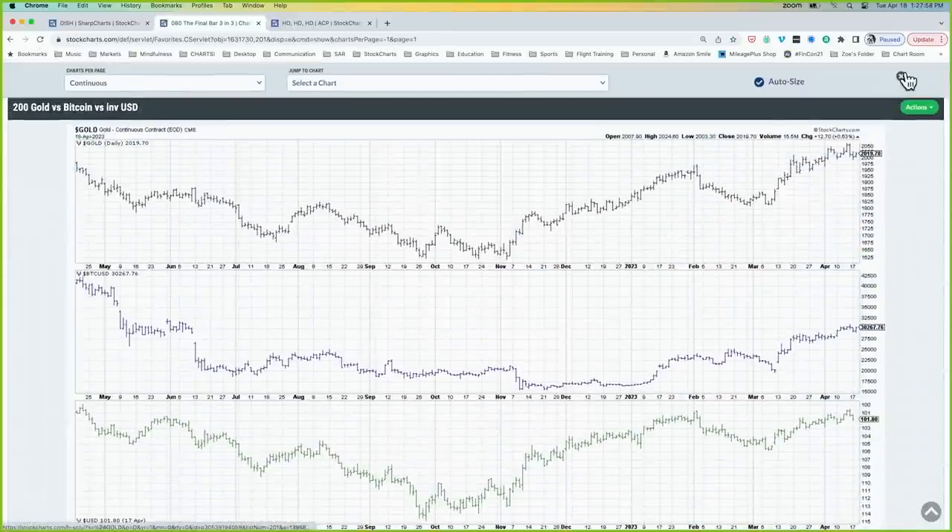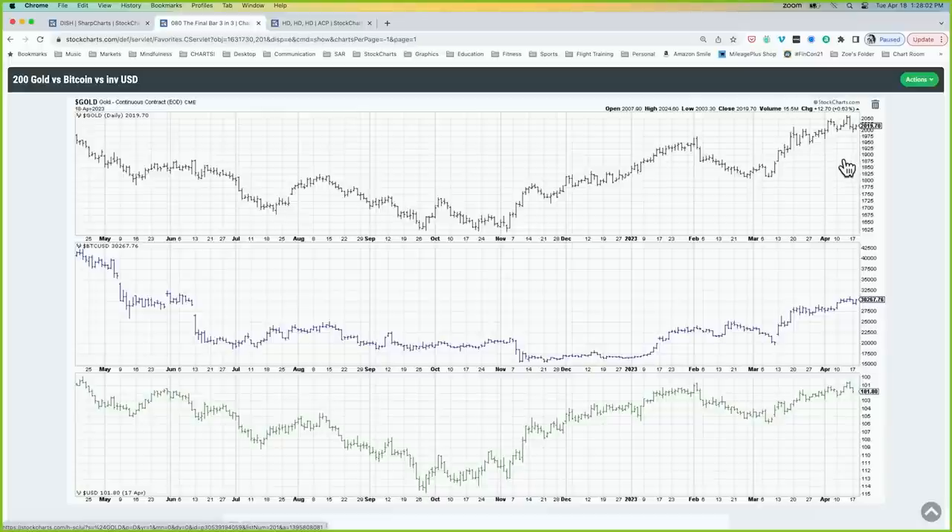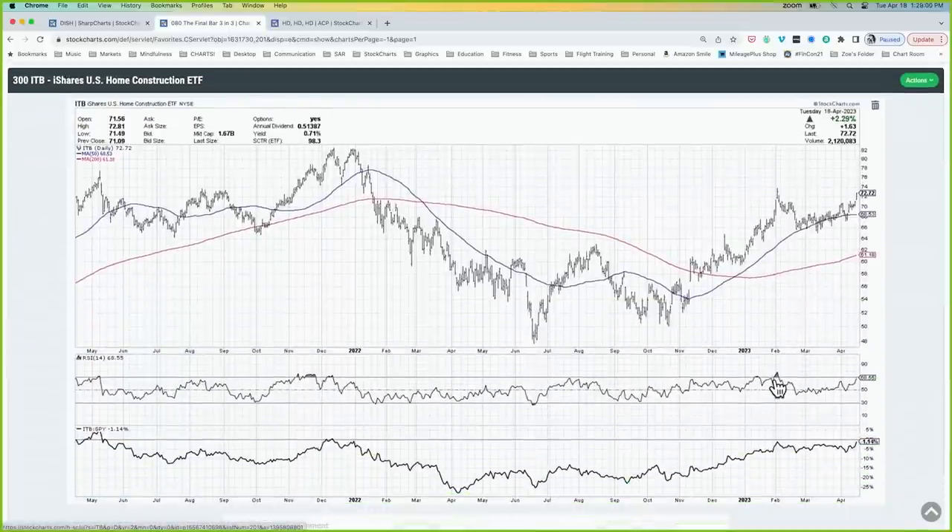Chart number two: a comparison of gold, Bitcoin, and the dollar index — with the dollar plotted upside down — to show how closely they're related. Over the last six months, gold has been one of the better uptrends, with gold stocks doing well. Bitcoin and cryptocurrencies are showing strength, with Bitcoin above 30,000. How much of that is because the dollar has been weaker? Plotting the dollar inverted shows how a weaker dollar gives space for gold, cryptocurrencies, and risk assets like equities to appreciate. The bull case for stocks requires the dollar to keep weakening — that's a great tailwind, or the absence of a headwind, for risk assets.